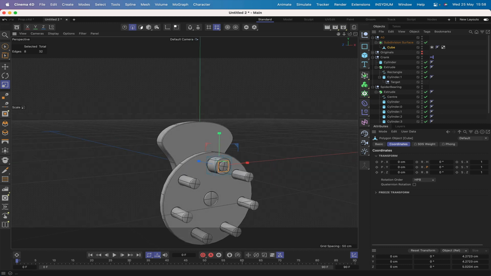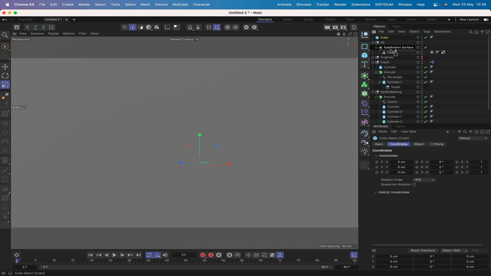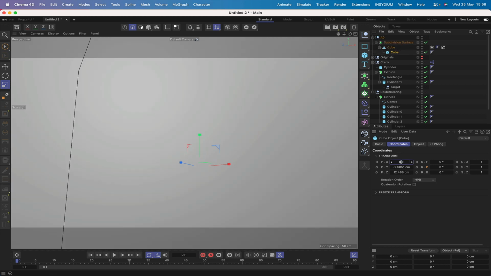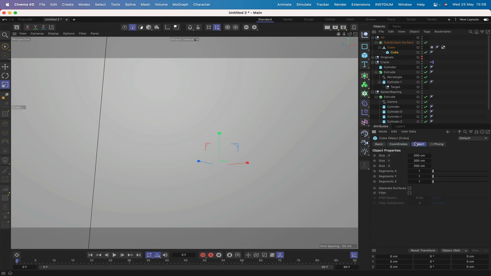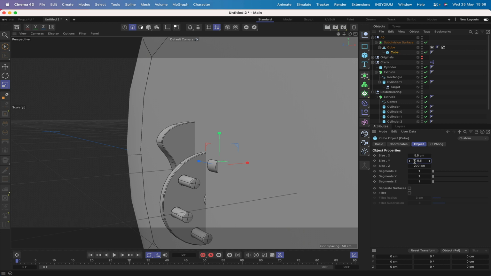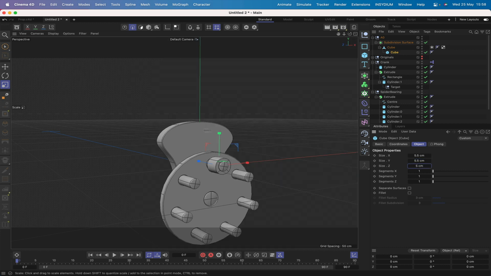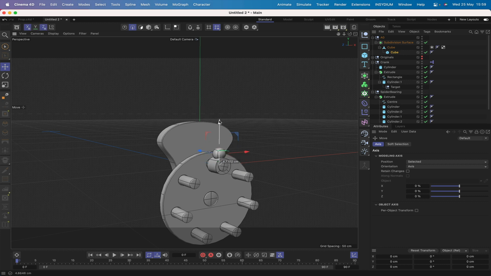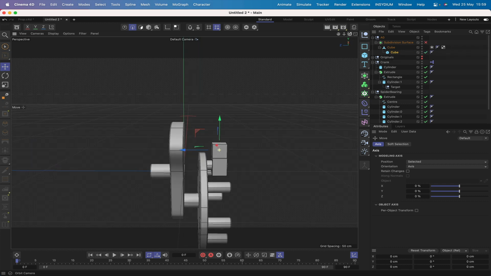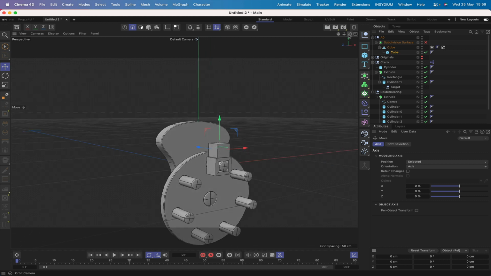Now what we'll do is get a second cube, as I said I would. I'm going to grab one of those here. Again, I'm going to drop it into my cube and zero it out, and then make it much smaller in its size. So we'll make this one, I think, 5.5 by 5.5 by 5. And then we should be able to just move this up. It's already in the subdivision surface, so I'm going to switch that off for a second, and we can see that it's slightly smaller than the first cube. And that's good. That's what I want.